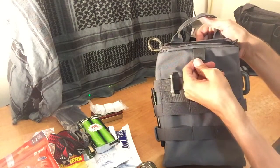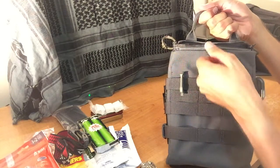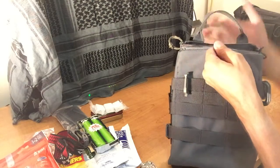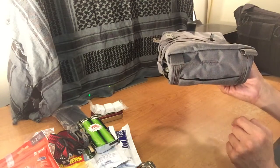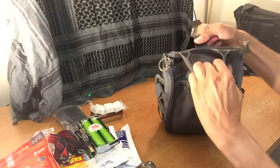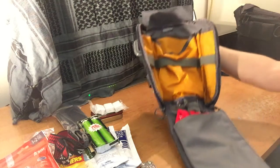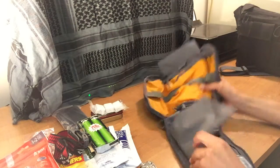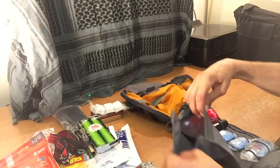You have a tab on the back so that when you go to pull open, this tab gives you a perfect place to pull. The tab's on the bottom for when you're zipping it back up. Again, hold the strap, hold the back tab, pull straight down, and it opens up just like that. That's going to be the zipper pouch, and that pouch opens up completely.